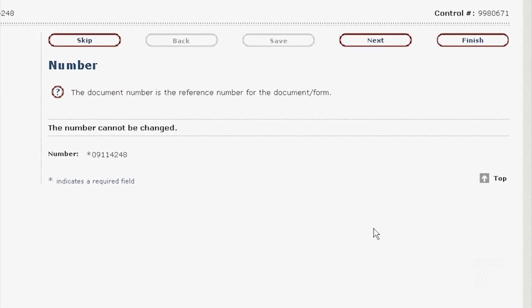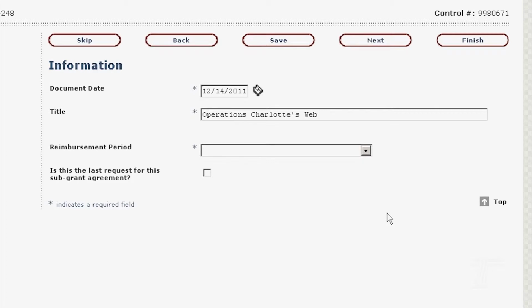And it brings up the first wizard. There are 2 wizards, and the first part that we just did is setting up the document, basic information on the document. Then there's this wizard, where you're going to select the activity, and there are other steps too, as you'll see as we go through here. So the first step of this wizard is just, again, telling you what the number is. And you say thanks a lot, and you go on. That's different than the control number at the top, right? Yes.